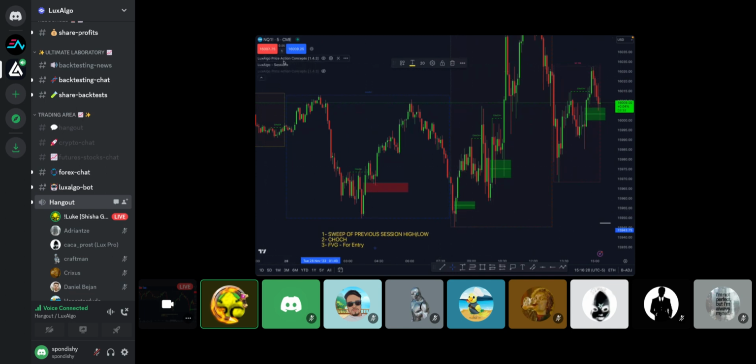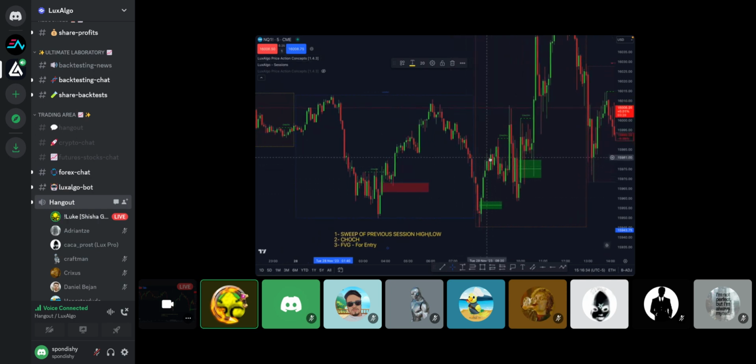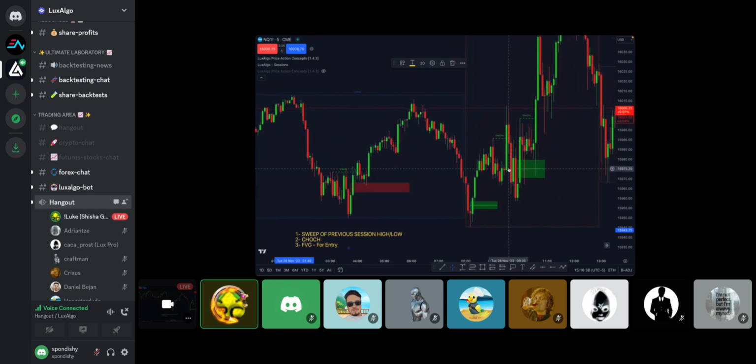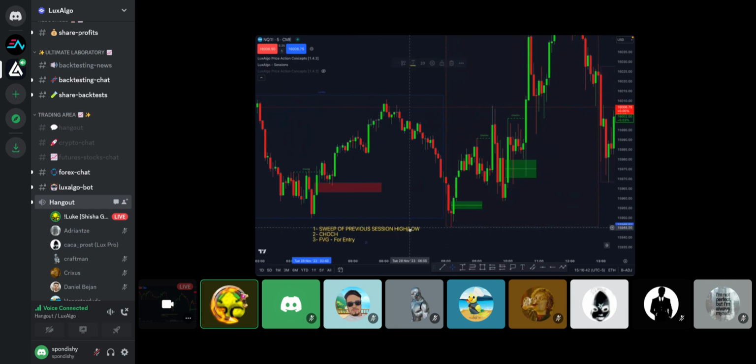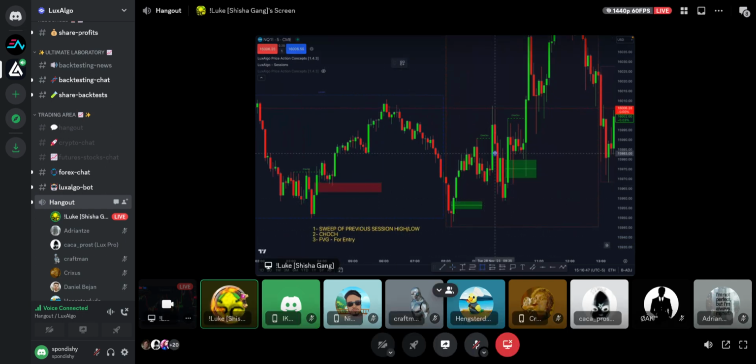So we'll go ahead and turn on our LuxAlgo price action concepts, and we wait for Chosh. So approximately 20-25 minutes later, we got a Chosh on this candle right there, right? Very nice, aggressive candle. And that was step two. Step three, do we have any FVGs? Yes. LuxAlgo drew 3 FVGs for us.